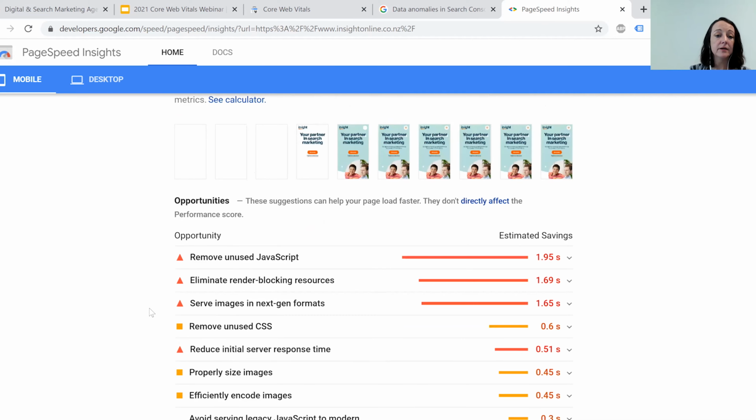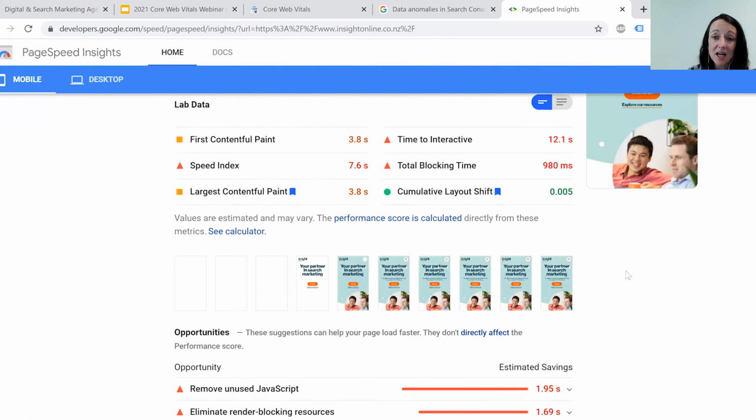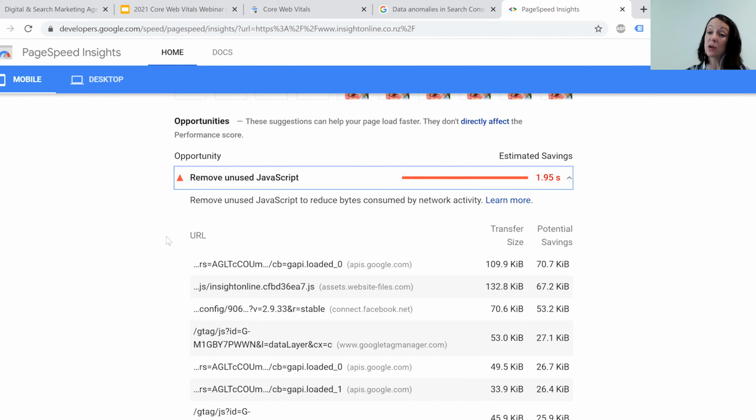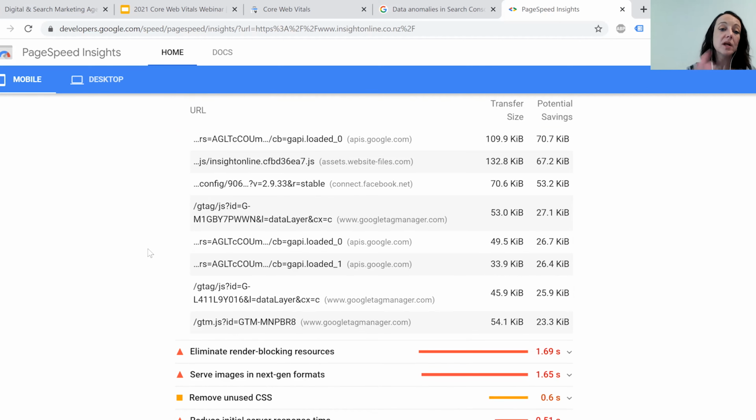So here we are finding out that, sorry, I'm just getting into my data. So here we can actually see everything that is causing us problems. We got a bit of JavaScript, which could probably be tidied up, working alongside the developer to ask, okay, what can we be doing here to make this code load quicker?